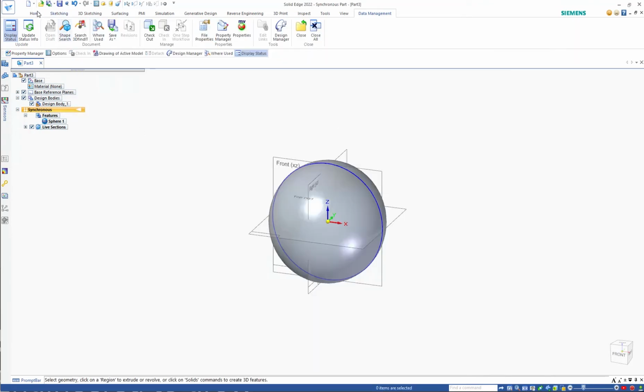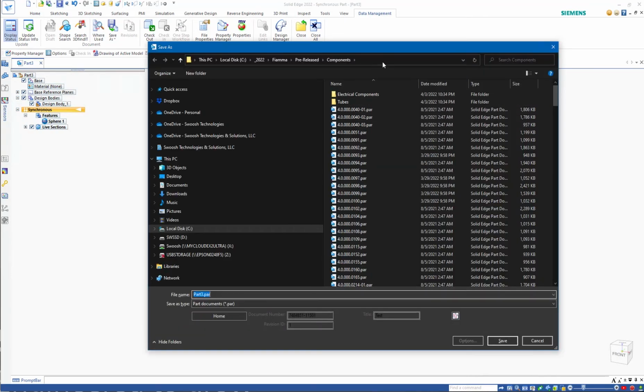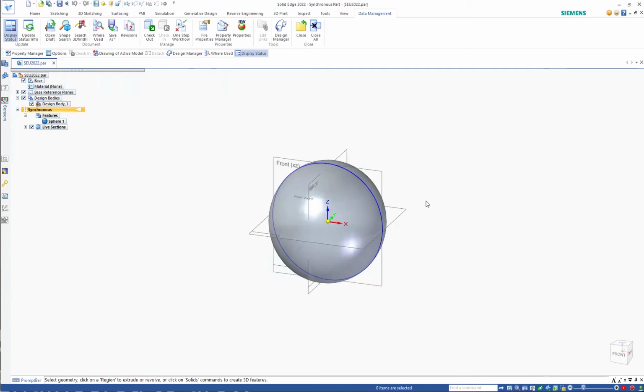Apply then saves that information back into the file itself. Then from here, I can go ahead and save the actual file. And you notice it's bringing me up inside the pre-released component area. So I don't have to go back and search through my directories. I know where the pre-released items are going to get located. I can access them fairly quickly through here.